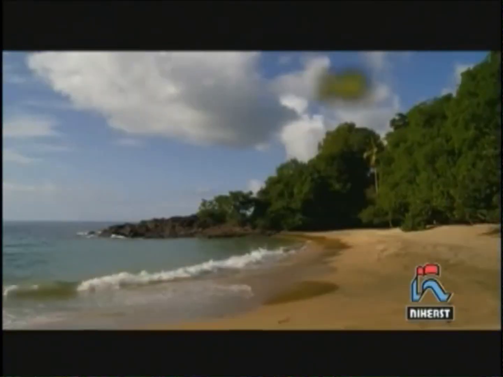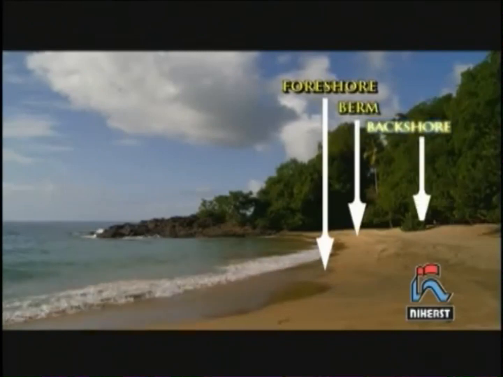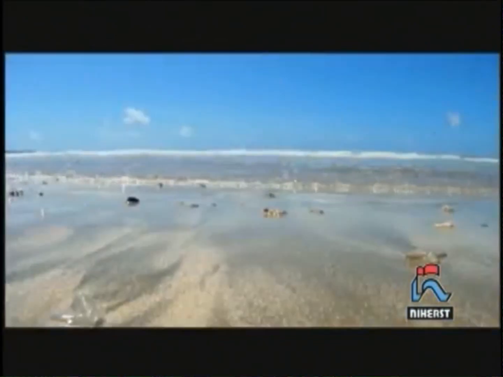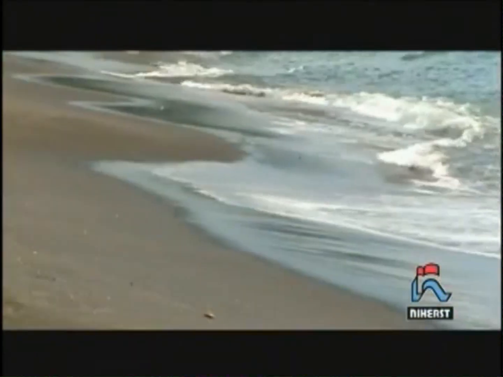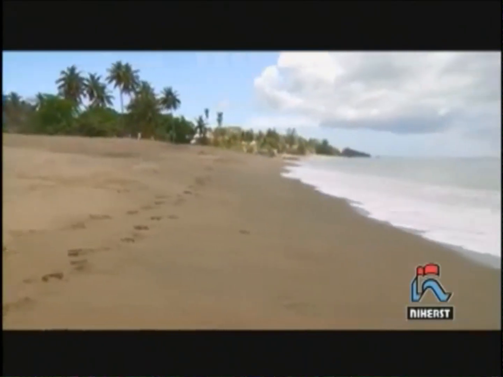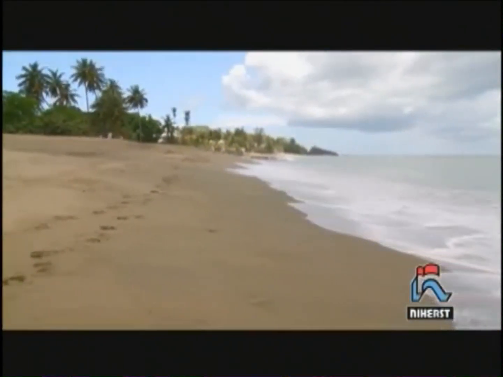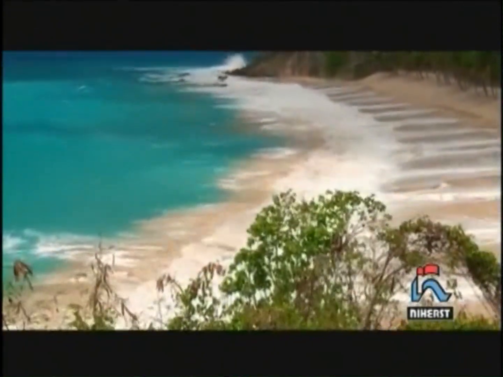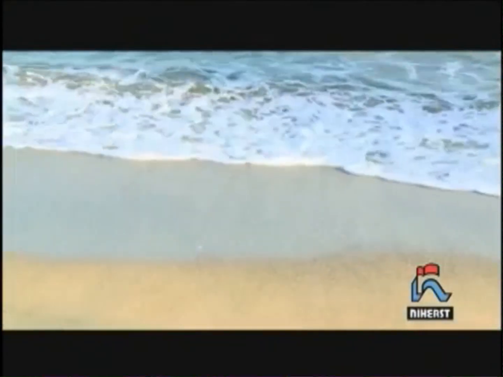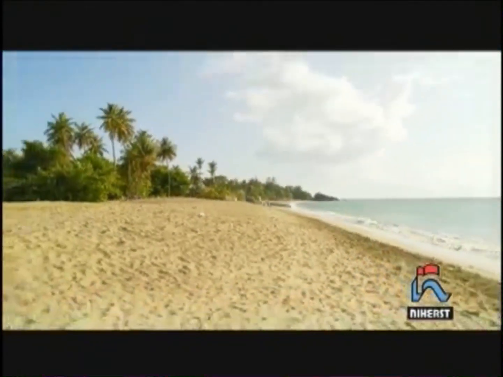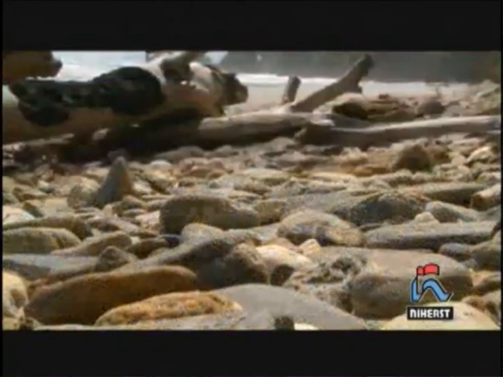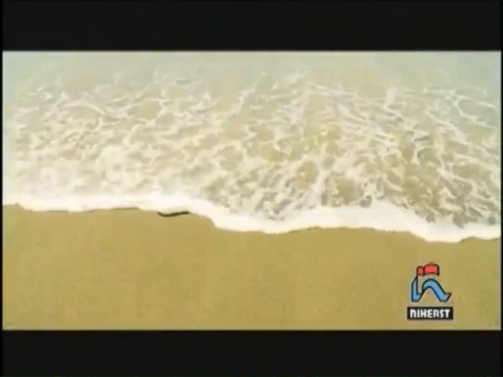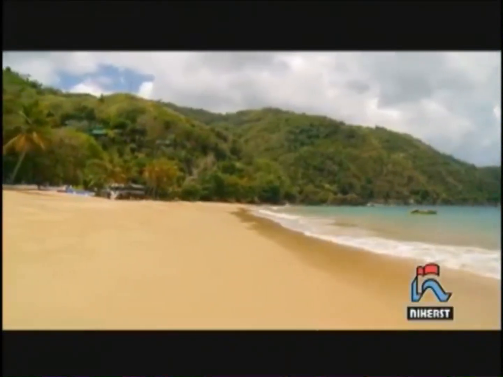A beach has three main parts: the foreshore, the berm, and the backshore. The foreshore is the zone of most active change. It is the sloping portion which may vary from a few degrees to as much as 30 degrees. This slope is dependent on both grain size and wave energy, which are also interdependent. Strong wave action, such as found on exposed coasts, washes out the finer sand particles, leaving only coarse sand and a steep beach. Stones and boulders are often present on such beaches. However, on more sheltered coasts, finer sand is deposited, and a gently sloping beach results.